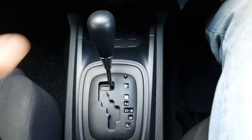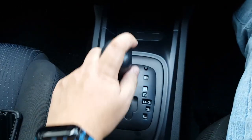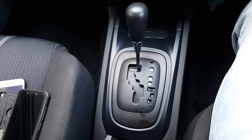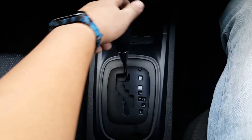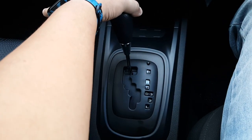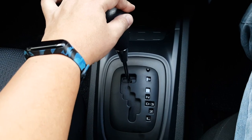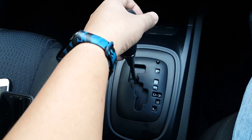Okay, so you shift the gear by putting the foot on the brake and change it, like some Toyota cars, like Toyota Vios 2008, I think 2007, 2008. They have the gear like that kind. Okay, so put the foot on the brake. So this transmission is locked down here. Once you put your gear shift lever to P, the gear is actually locked. You have to put your foot on the brakes to be able to release the gear to go to other ranges.